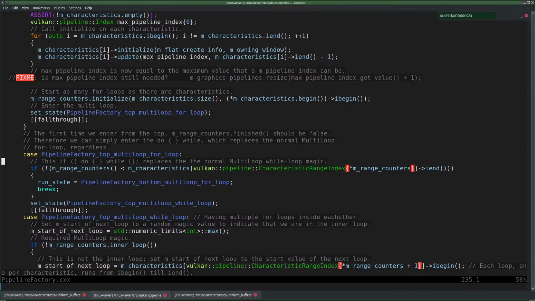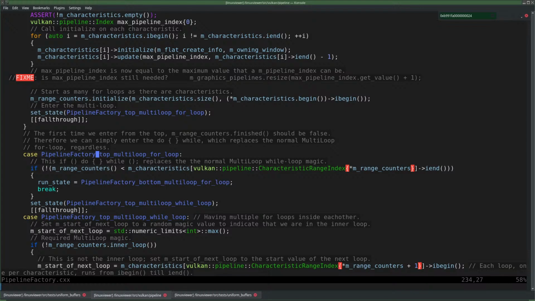This if do while replaces the normal MultiLoop while loop magic, except that I removed the if. And then there is an if here. What the hell? That's the while loop. Yeah, no, of course. This is the top of the for loop, which is empty.